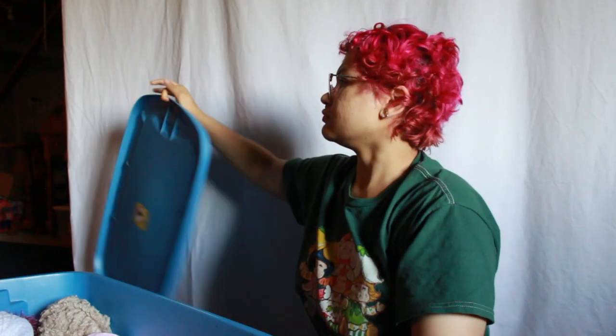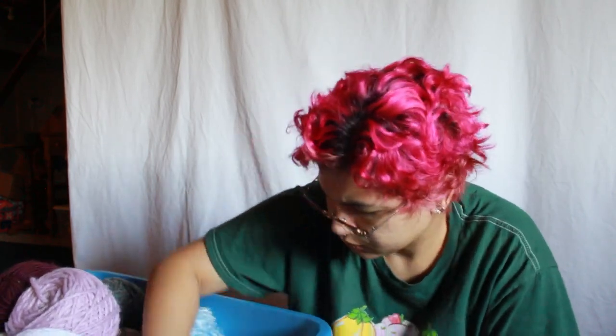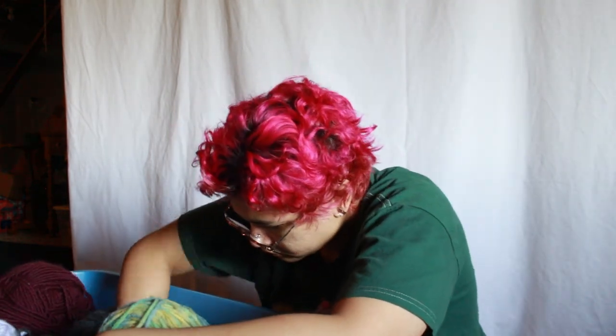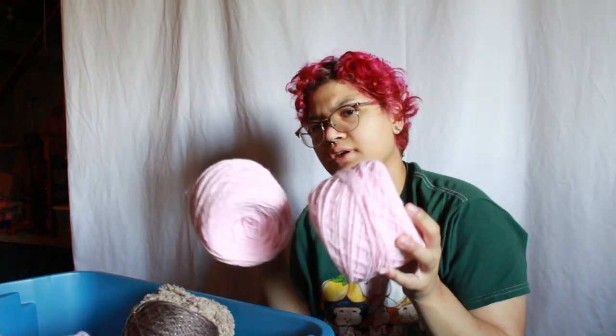I'm going to pick out my yarn, and the process of picking my yarn is pretty much just, do I have a set of yarn that has enough to make a bag? And the only one that I found that wasn't in my main medium-sized yarn bin, the yarn that I'd use for other projects or for myself, was this light pink one, and I thought it was super cute.